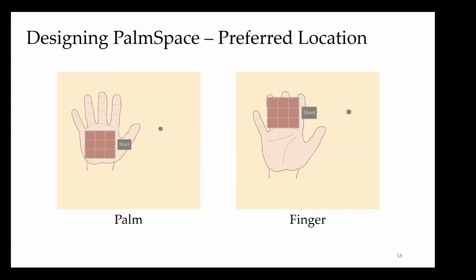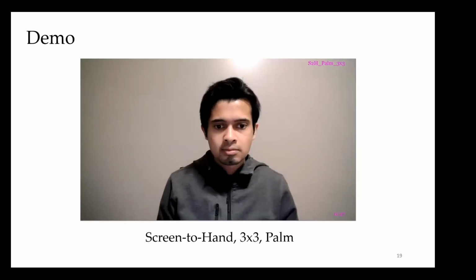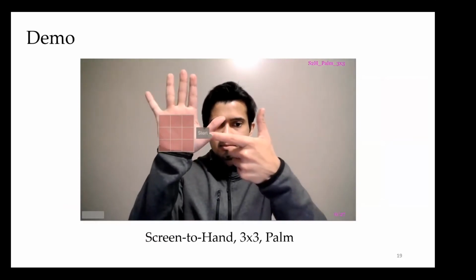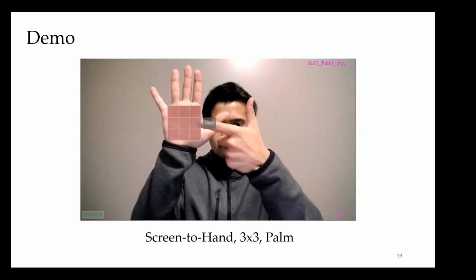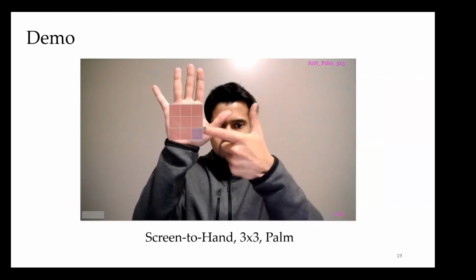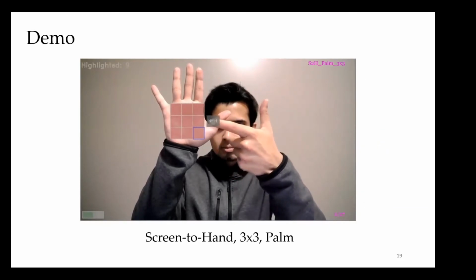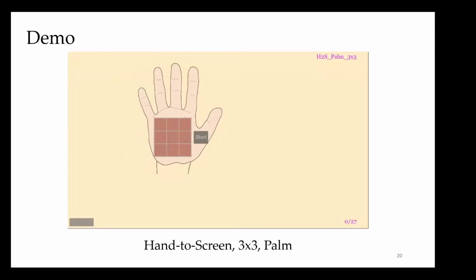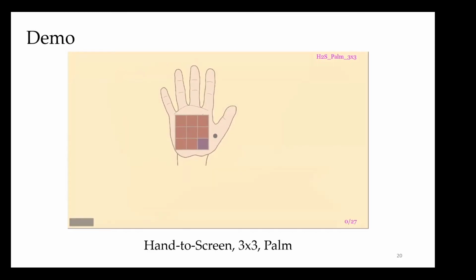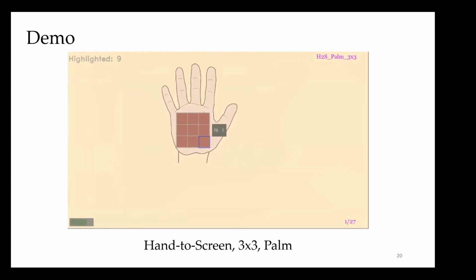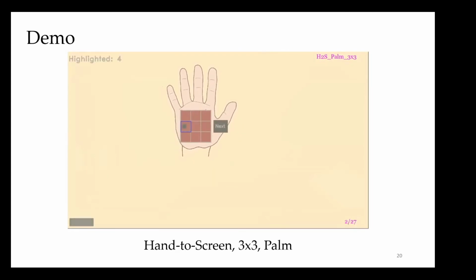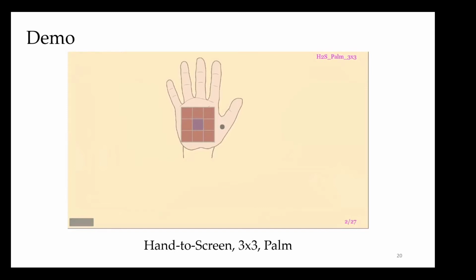Again, we conducted user studies, and we asked users to perform a set of tasks. Let me show you a video that would give you an idea about what the study condition was. As you can see here, a user raised their hand, and then they can see the grid. There are selection tasks where we ask the participants to select different grid locations. This one is the screen to hand mode. And we also have the hand to screen mode, where we did not show the participant, as I mentioned, due to privacy and other concerns. We just represent all the information with an abstract hand and grid items.